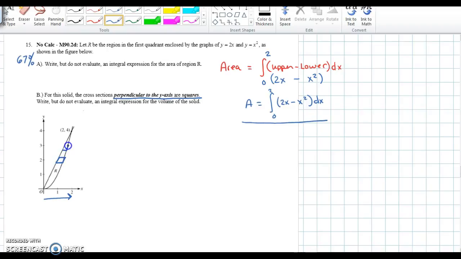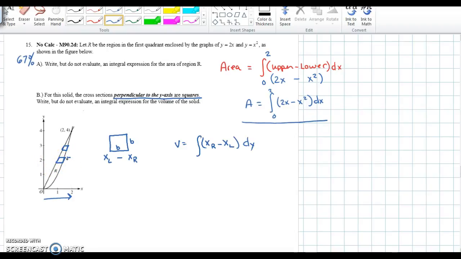Here's a series of squares. Each square will have dimension x on the right minus x on the left. That will be the base, and the height is the same as the base because they're both squares. So your volume will be the integral of x on the right minus x on the left, dy, because we're slicing this way.